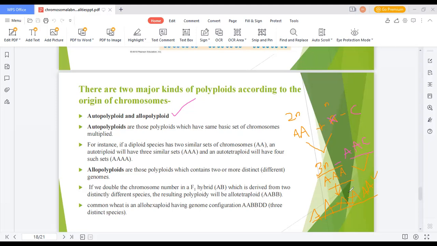In nature, autopolyploids are very rare, and these polyploids are useful to increase the production of, for example, tea. The tea powder we extract from leaves only. So if any coffee plant or tea plant becomes polyploid, we can make a polyploid. The polyploid shows 3 centimeter square area of leaf produced. A normal diploid tea plant produces 1 centimeter square leaf. So which one is better? Which one is beneficial to us?